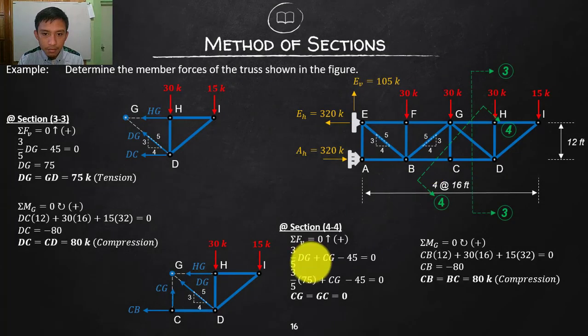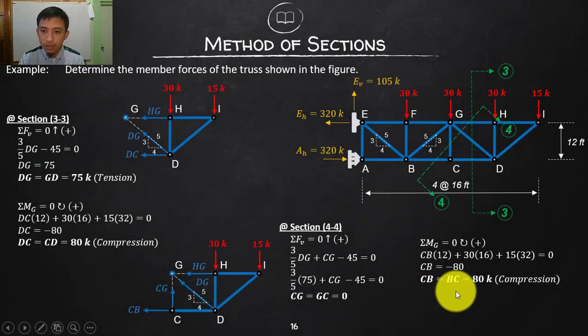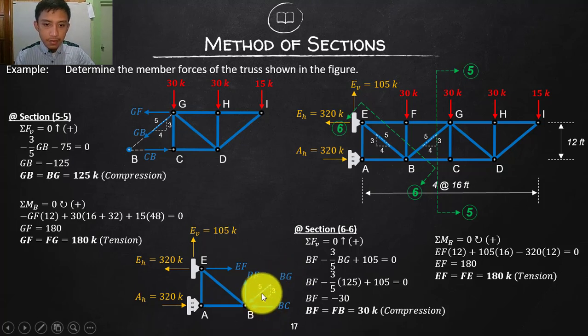Let's check that one. BC is tension. Okay, compression. So let me just check this one. I just checked the direction of BC, since again, we solved that one to be compression. However, it did not affect our solution here, since that is not used in solving the unknown. But we need to check so that you will not be confused. So BC is compressive and BG is compressive, so they will be going towards the joint. And since these are still unknown, I will assume that to be tension.